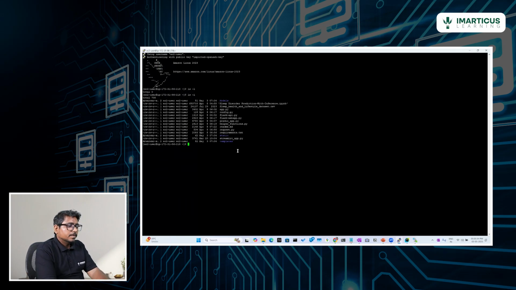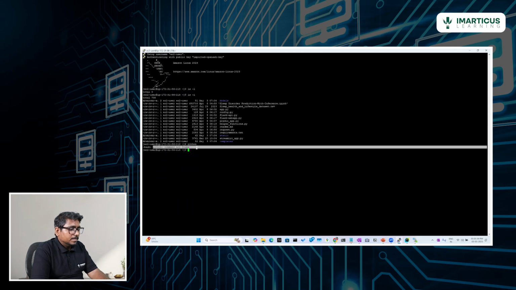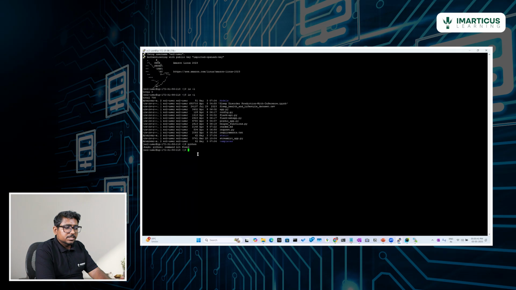But there is one catch. So let's say if I type python, I will get an error, python command not found. So this is a new virtual machine. There is nothing installed on this machine. So that's why first you need to install Python and pip. So for that you need to use the yum command. yum install python3-pip, enter. So this command has to be run with super privilege. So I will add sudo: sudo yum install python3-pip.